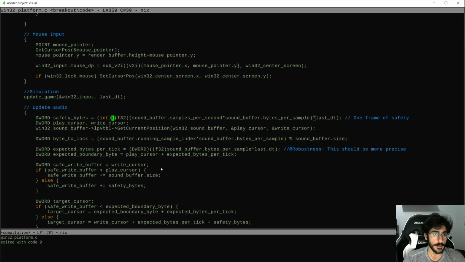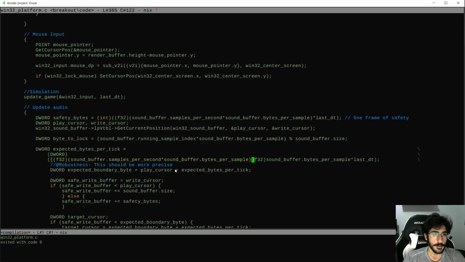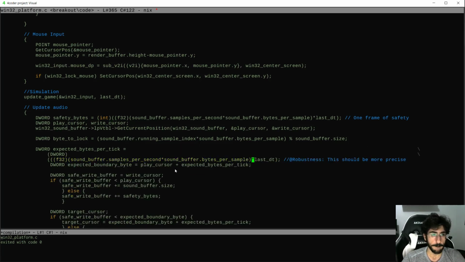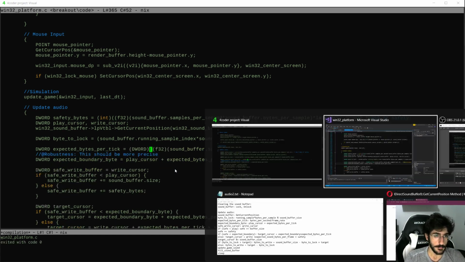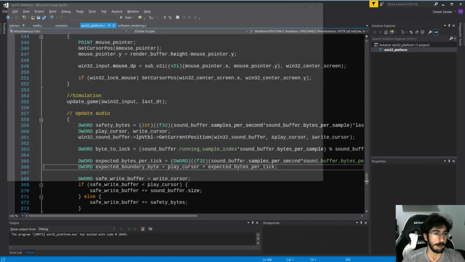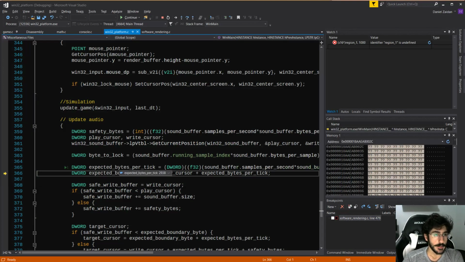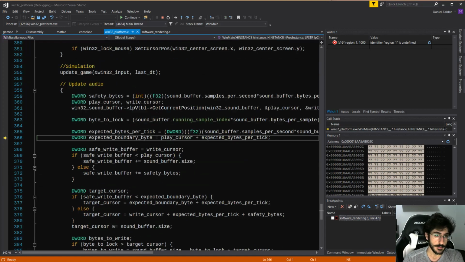Should be this guy times this guy. Okay. Expected bytes per tick. Yeah, so we're going to do 3,000 bytes this time around. So the boundary byte is going to be the 3,000.